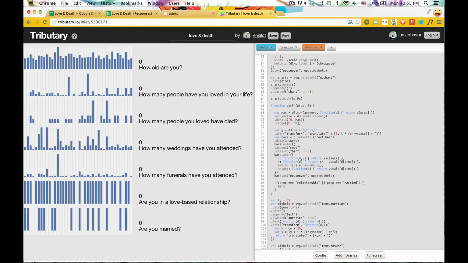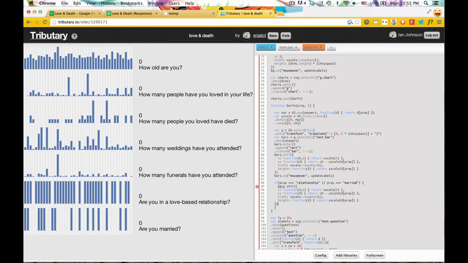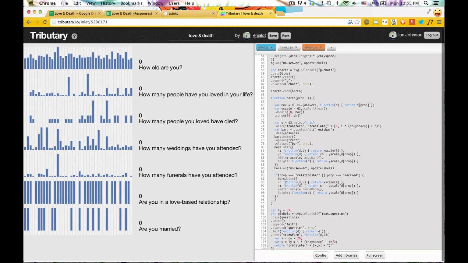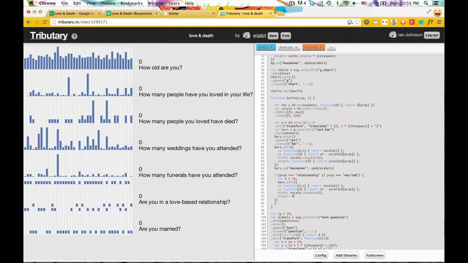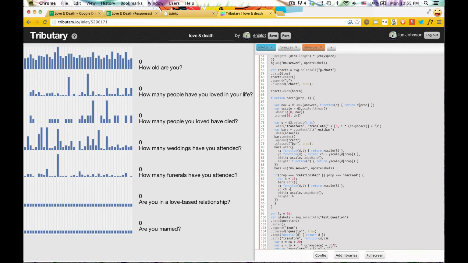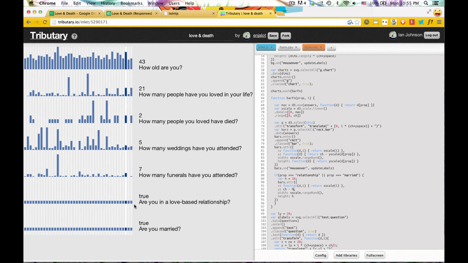So if that's the case, I want to change the way it looks. The X is still fine. The Y we'll change. The height, what I want to do is make little circles. So I'm just going to set a little height here, let's say like 10 or so. We'll make the height static, so it's 10. The Y should just be chart height minus the height, so that it's aligned at the bottom like everything else.